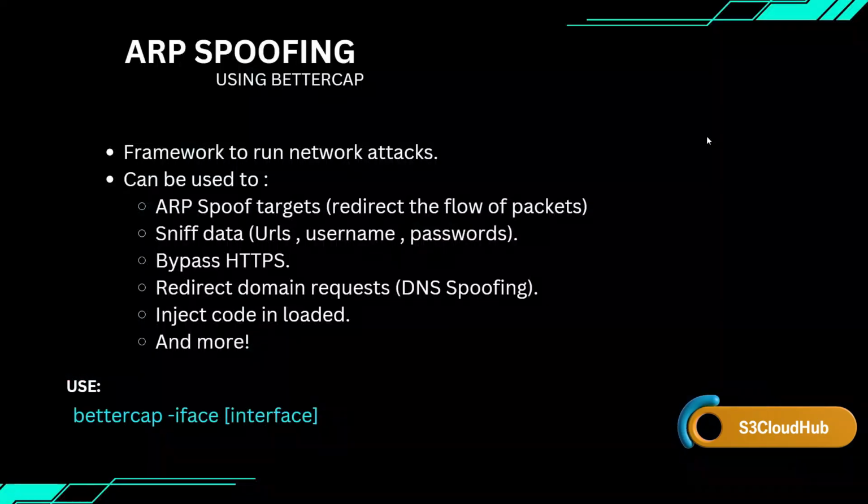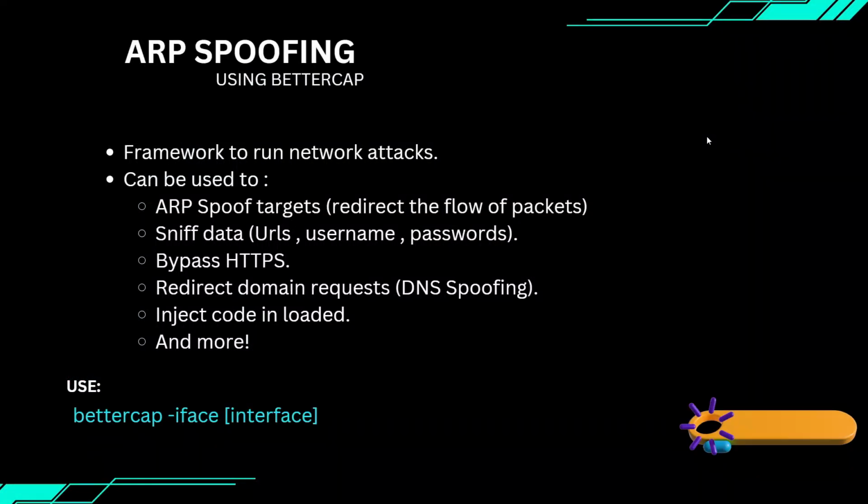In our previous lesson, we learned about ARP spoofing and how we can use a tool called arpspoof to intercept connections within our network. arpspoof is a simple, reliable tool, and it's available across various operating systems. But now, in this and the upcoming lessons, we are moving on to a more advanced tool called BetterCap. Like arpspoof, BetterCap allows us to perform ARP spoofing attacks, but it offers much more.